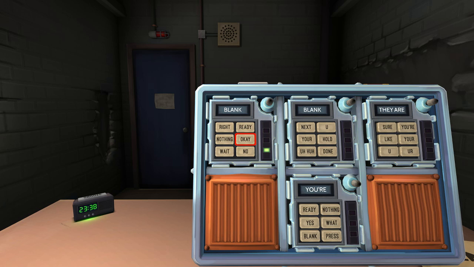The word is blank, isn't it? Middle right. Middle right is okay. Middle? No. No, bottom right. Alright, next word is hold on while right. I scream. Bottom right is next. What? Question mark? Yes. Cool.